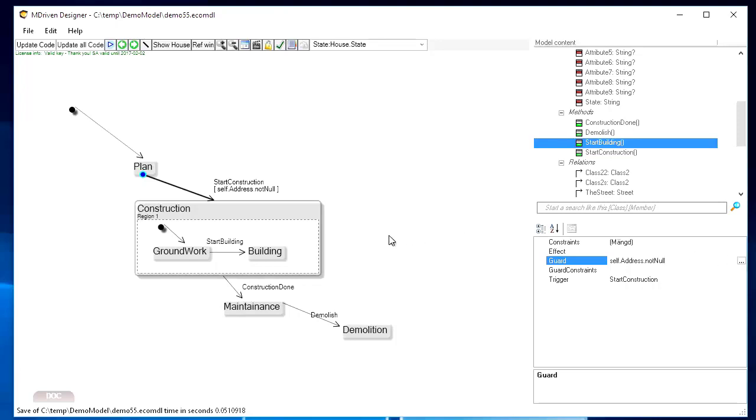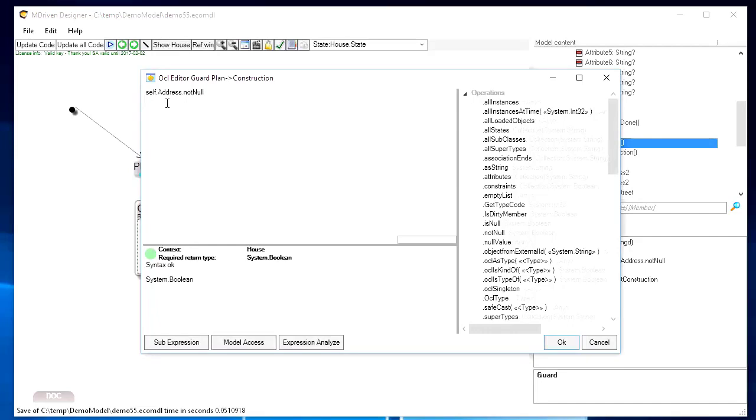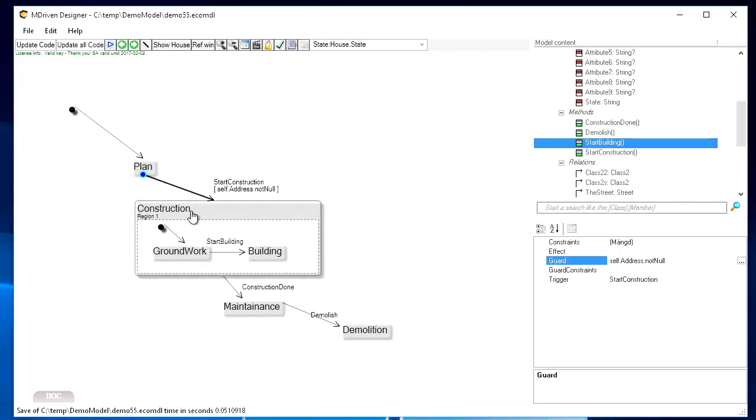This means that if we take care and do a good model and design things according to what we actually want to call them when we speak about these things, the rules get really easy to read. So in this case, the address should not be null in order to be able to start construction.